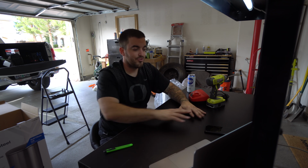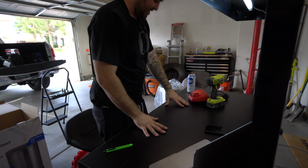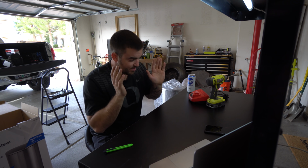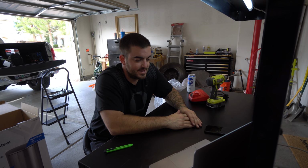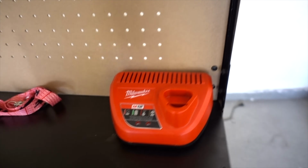As you can see, I have my little stool at height. It's a little bit short for me if I was standing, but that's okay. As I said, we're gonna continue the install, and I'll check back in with you guys in a little bit. I'm incredibly anal and OCD when it comes to not seeing wires, not seeing anything like that. I want everything to look exactly like this, like it just belongs there.